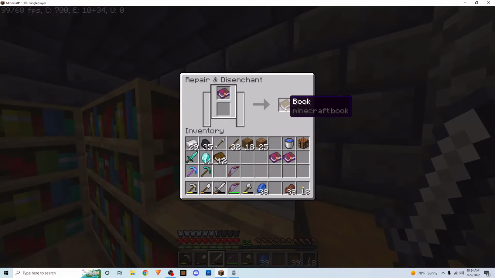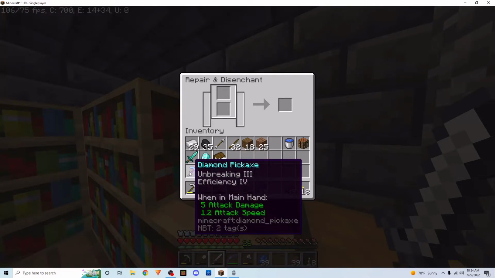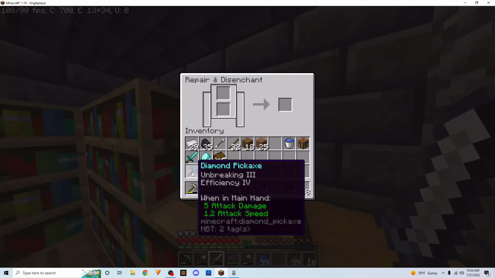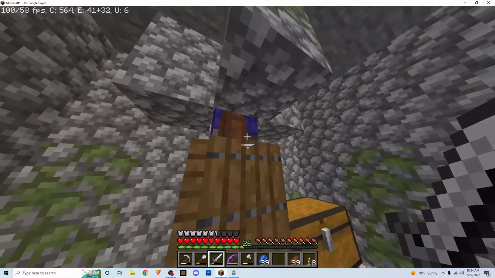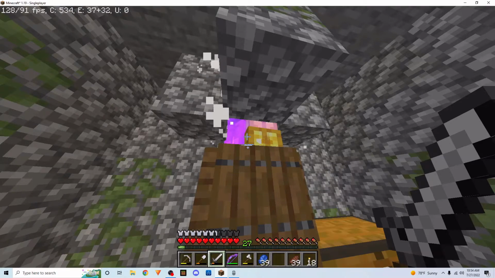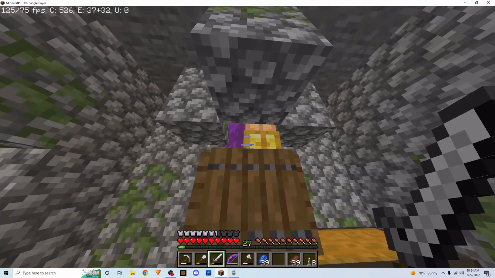Yet again, let's get back up to 30 levels, and then we're going to hit the efficiency 4. So then we'll have unbreaking 3, 2 efficiency 4s, which will be efficiency 5, and our fortune. And then we're gonna have to get a mending villager to get that, and then we'll have a perfect pickaxe. Let's do it, baby.